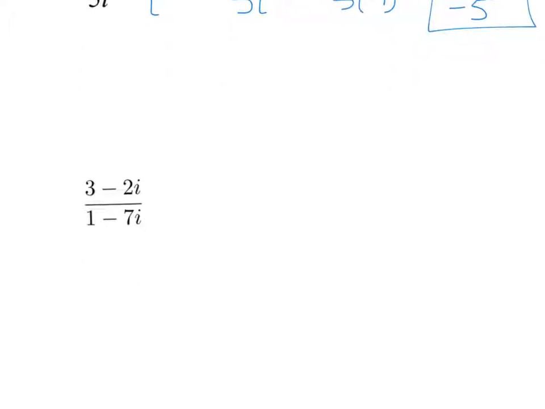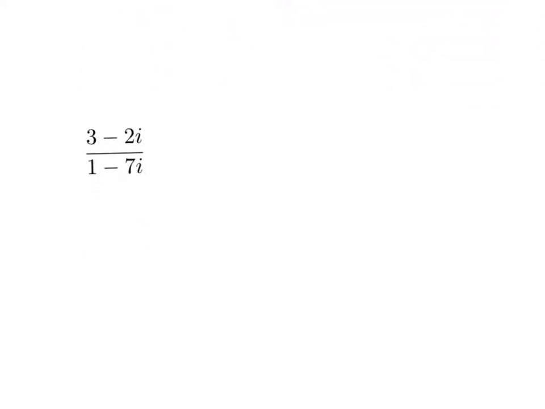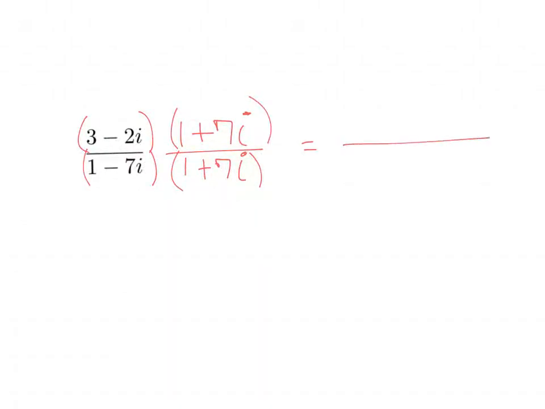Now with the next example, you should notice there's a binomial in my denominator with an i. So just like square roots, you don't want the i in the denominator, and just like square roots, in order to get rid of the i in the denominator, you multiply by the conjugate on the top and bottom. Now remember, the conjugate is just when you change the middle sign. You will multiply across and get your new fraction.